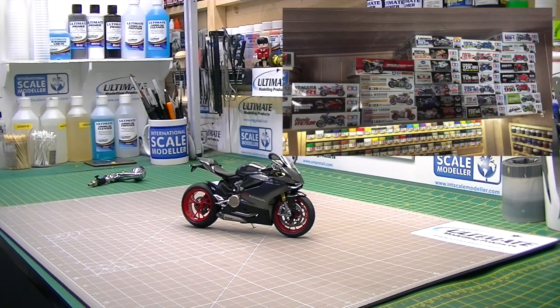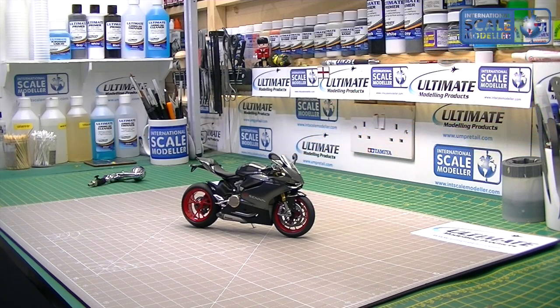So you're going to see a lot more bike builds from me in the near future, because I've just enjoyed these thoroughly. Very nearly finishing Tamiya's Yamaha FZR 750R, and out of the box it's an older kit, a bit basic, but again, great build. Just doing the final touches on that. I've not done an update at the bench on it because it was such a quick build. Before I knew it, I was halfway through it, and I've only been building for probably just over a week and a half maybe, and it's nearly done.